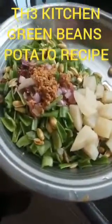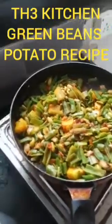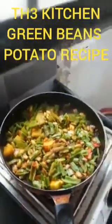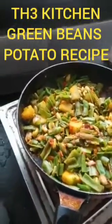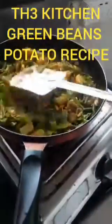one chopped onion, 1 teaspoon chopped garlic, and 1 teaspoon each of cumin seeds, mustard seeds, and fennel seeds, and fry till brown. Now we need to add 1/2 teaspoon turmeric powder and 1 teaspoon each of red chili powder, zira powder, coriander powder, and garam masala.